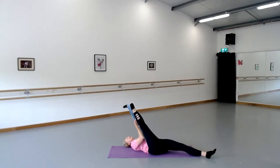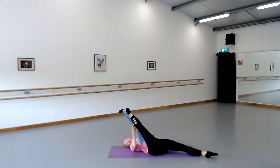Okay, just relax into those stretches and enjoy this bit. It's really important that you stretch those bones out after the last time. Your body's worked so hard on your cores, in particular your spines and Pilates, that the stretch is very important.